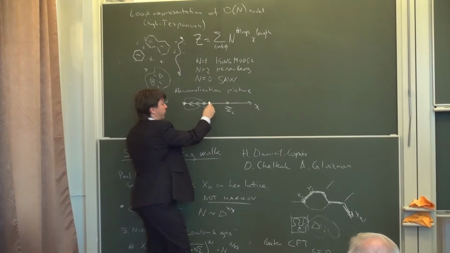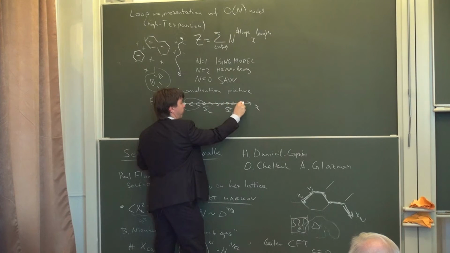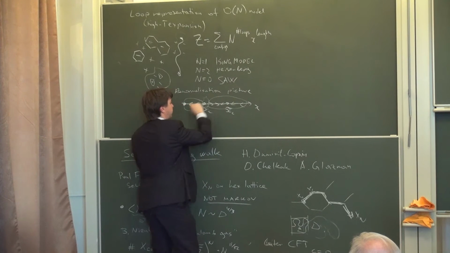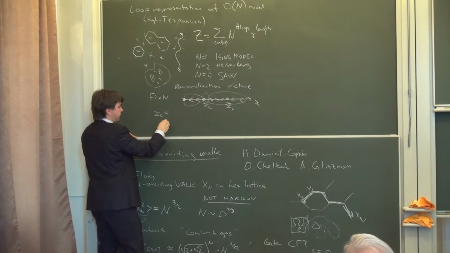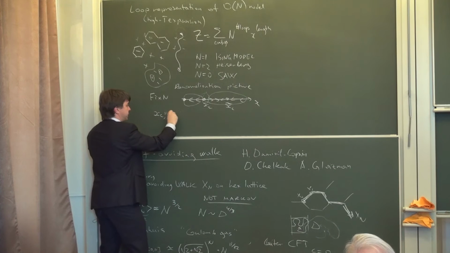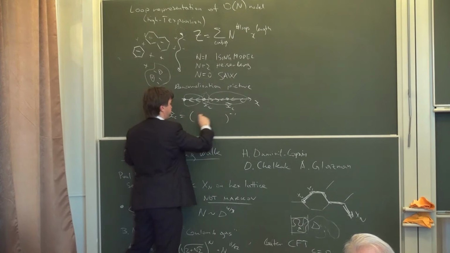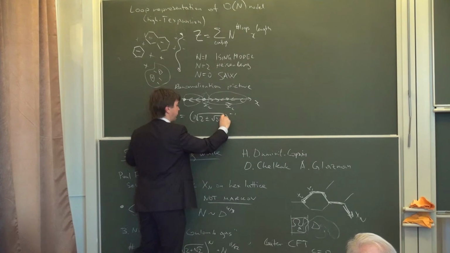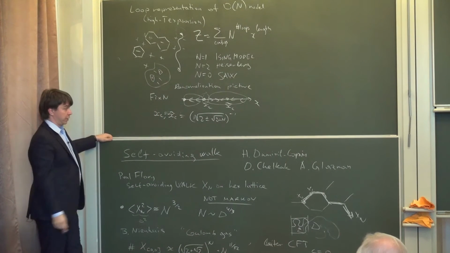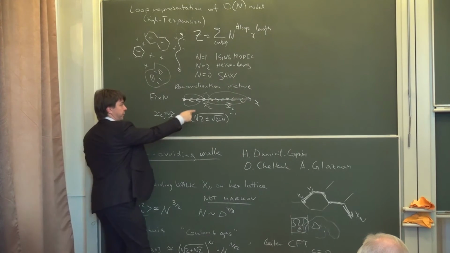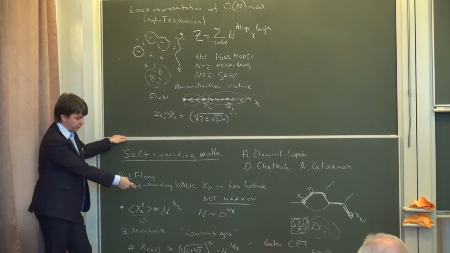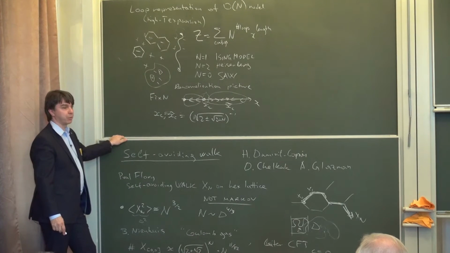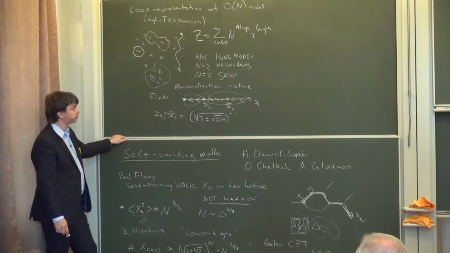Then there is this chaotic mode, so there is an attracting point in the middle of the chaotic mode, and then there is one critical regime at this point. And the Nienhuis argument said that xc and xc tilde are reciprocals of the square root of 2 plus or minus the square root of 2 minus n. So in particular for n equals 0, you get this point, the reciprocal of the square root of 2 plus the square root of 2. And this is what counts the number of self-avoiding walks.